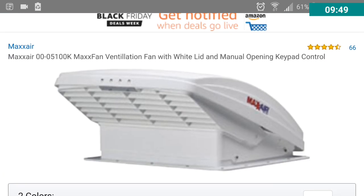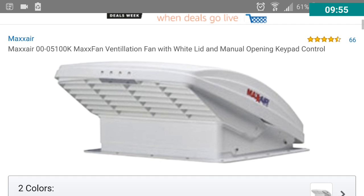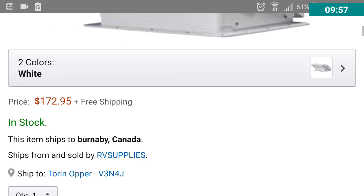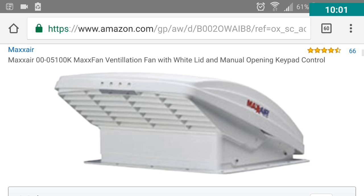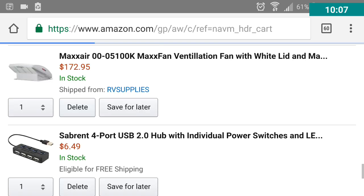And this is the big enchilada, the Maxxair fan model 5100K, and I'm looking forward to getting this. That's going to be some big money, $173, but it's the way to go to me.